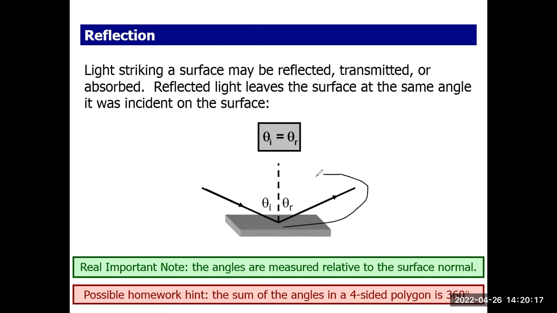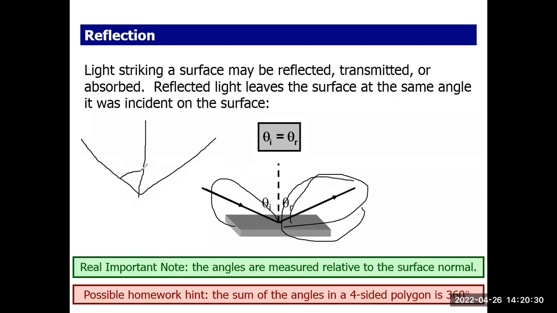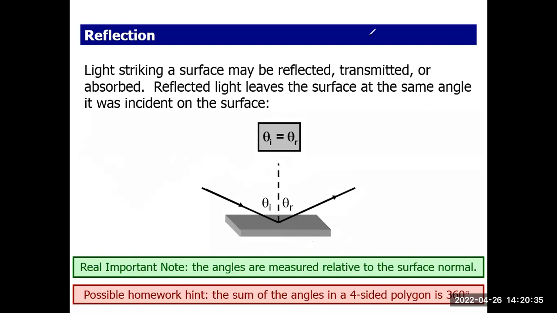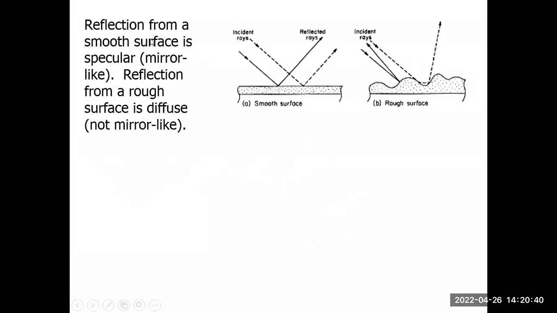Ayan. Then ito naman yung reflected. Ito yung incident, tapos ito yung reflected. So nag-bounce incident, tapos ito ay reflected. Kung mapapansin nyo, yung angle of incidence saka yung angle of reflection ay equal lang, kasi nag-bounce lang naman yung light natin. So tawag doon ay reflection. Di ba? So reflection comes from a smooth surface. Reflection through a rough surface is diffuse, so not mirror-like. So technically, yung incident ray natin at reflected ray, equal lamang sila kapag smooth surface.